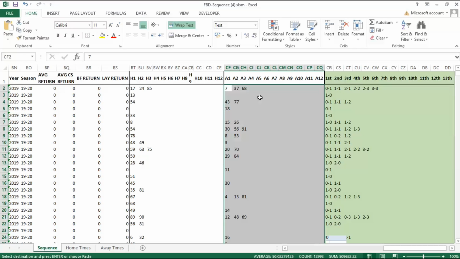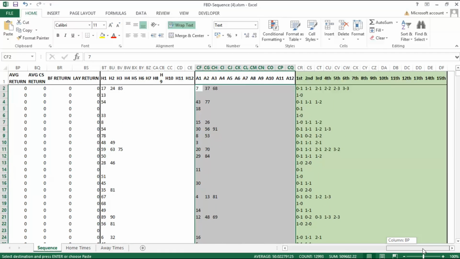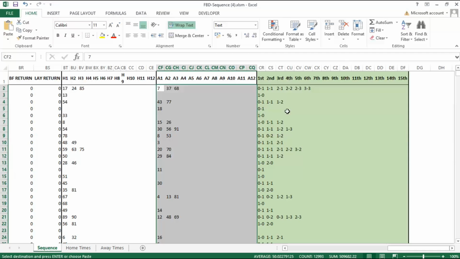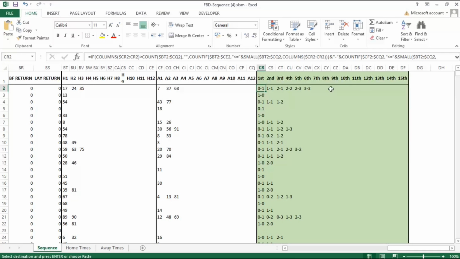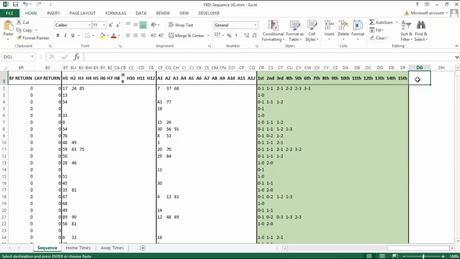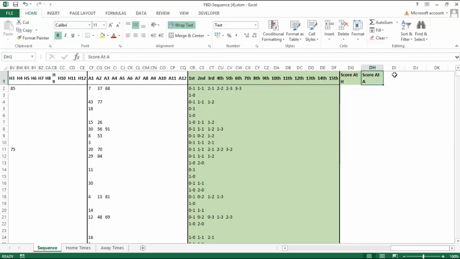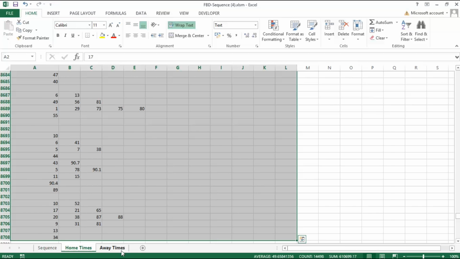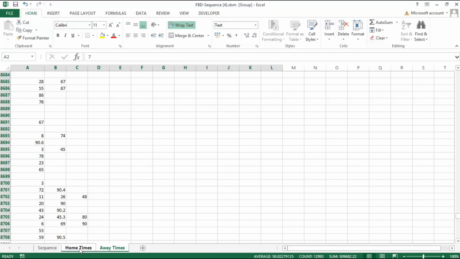Now, the next thing we want to do is look at the times that goals were scored. So we can ignore this. This shows you how the goals went in. This is a default already built in, and the formula's already there. But we want to add in a little bit more, and we want to say score at and score at. Let's put away and home just so these two don't get confused. And then we want to say score. So we can delete these 2 tabs off now, not needed.